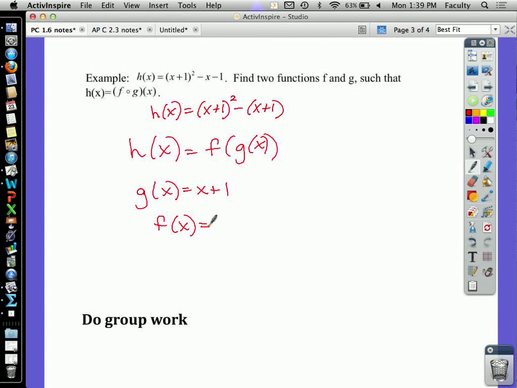And then Stephanie, can you take it the whole way? What are we doing to the x plus 1? Squaring it and subtracting. Good job. You're squaring it and subtracting it, but that's globally x squared minus x.